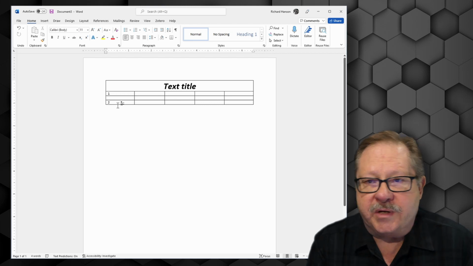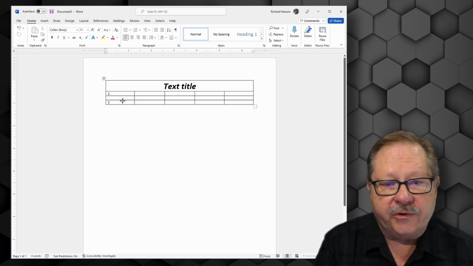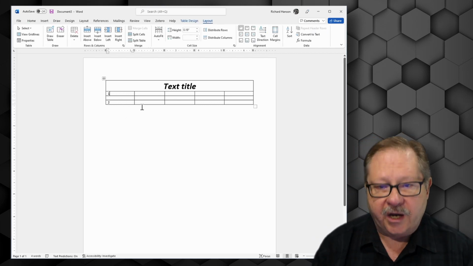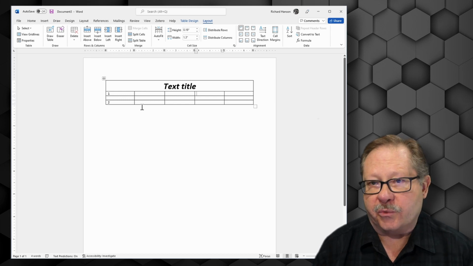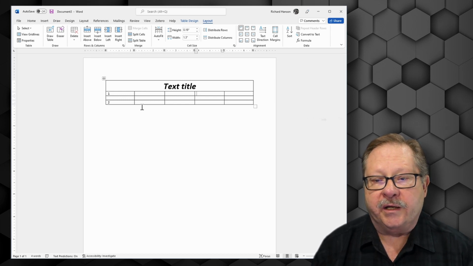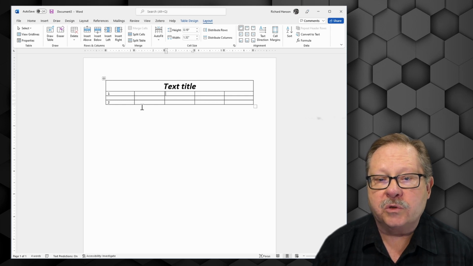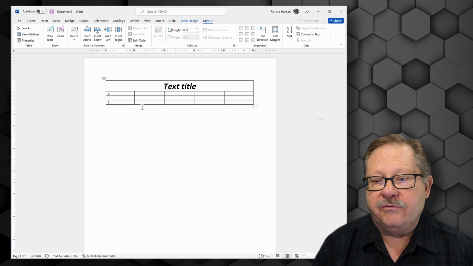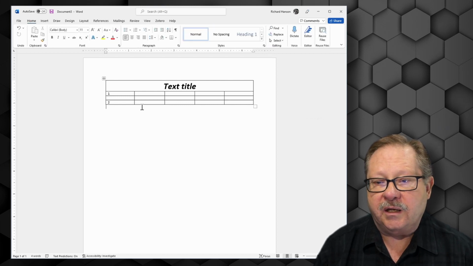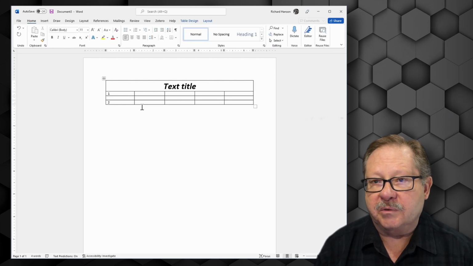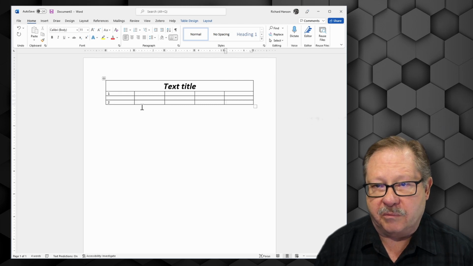As you navigate around your table, another neat trick is that, of course, the arrow keys will work. And I'm using the right arrow key right now. I'm using the down arrow key to go up and down, and those all work perfectly fine. The neat thing about it, though, is if you use the right arrow key, it'll take you right out of the table if you go beyond the right-hand margin.